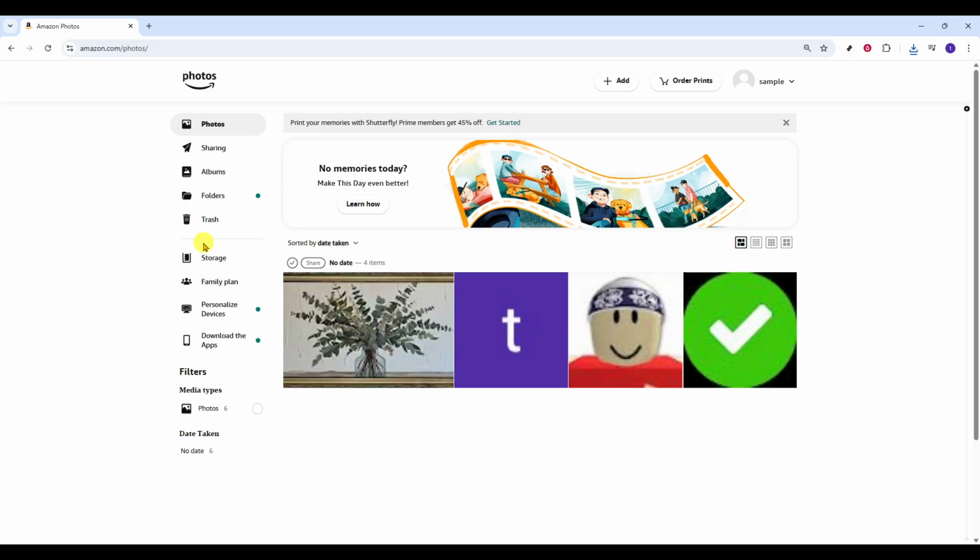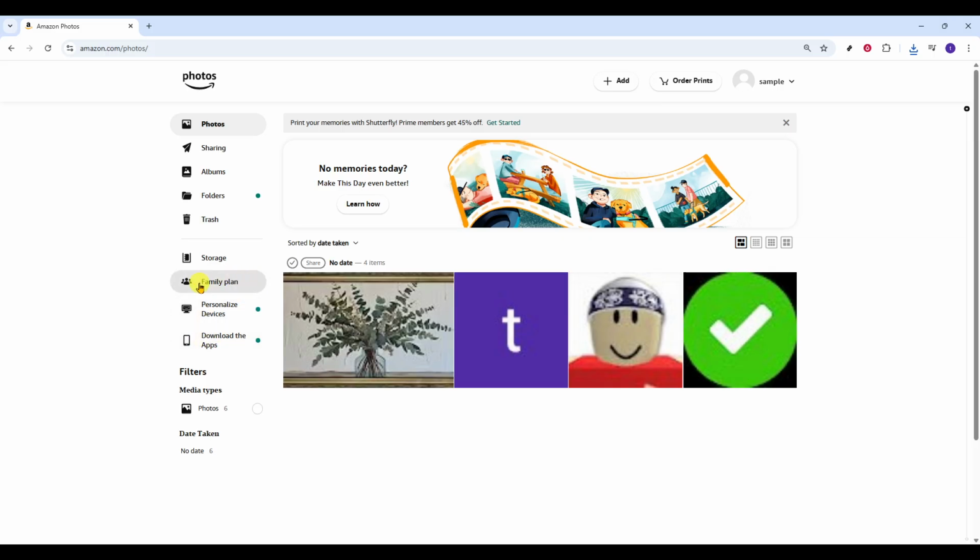along the way. First, head to the Amazon Photos website in your browser. This is your starting point for organizing and sharing pictures and videos in the cloud. If you're prompted, sign into the Amazon account that you use for your photos. It helps to double check you're on the right account before moving on, especially if your household uses more than one. Once you're in, give the page a second to load your library and navigation options.